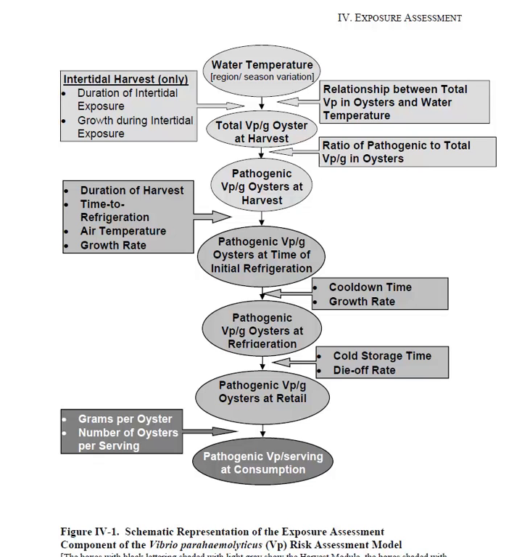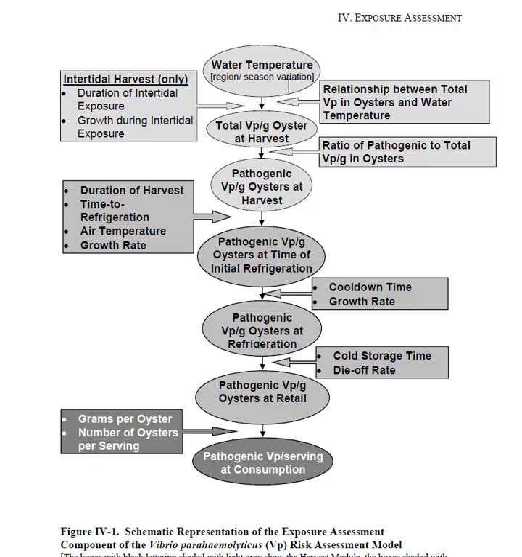In this video, I'm going to provide a brief background to the Vibrio parahemolyticus oyster model. We'll be using this throughout the certificate program, so feel free to refer to this as often as you need to. What you're looking at here is a conceptual risk model. When we talk about doing risk profiles and risk profiles producing conceptual models, this would be a good example of the concepts. Here's how this one works.